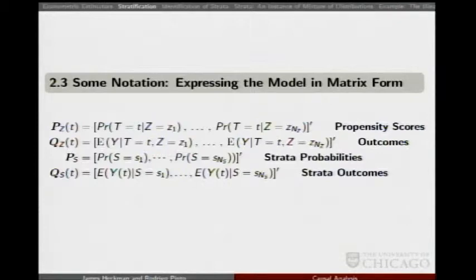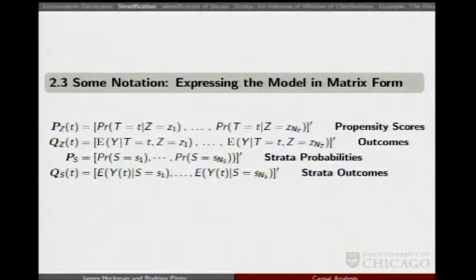So let me now express this model in matrix form and talk about what the identification is and then how I can actually use these strata probabilities. So the notation in matrix form is I want to think about the probability of selection. So what do I know in the data? The first two rows in this table are what I know from the data. These are the propensity scores. These are the probability of choosing a particular treatment status. And the Q sub ZT are the outcomes that I observe. So those are data, if you want.